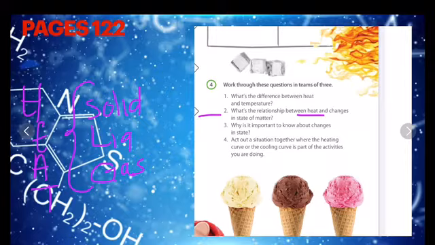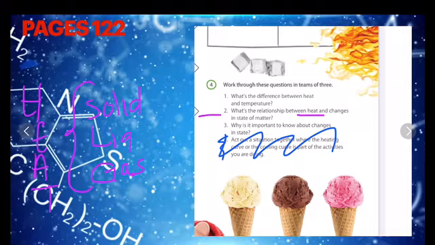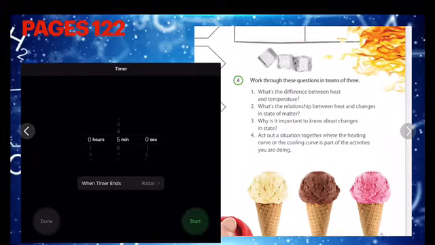On the other one it says, act out a situation together where the... no, number 4 you won't answer it, okay? Because it says act and you're not going to act out, okay? On number 4, you don't do number 4, okay? Just answer 1, 2, and 3. You can use the page that you're working on from the previous activity, the last activity. That was from your learning logbook, okay? You can continue there. If not, then grab a new blank paper, okay? For this activity, I will give you a time of 5 minutes to just answer those 3 simple questions.